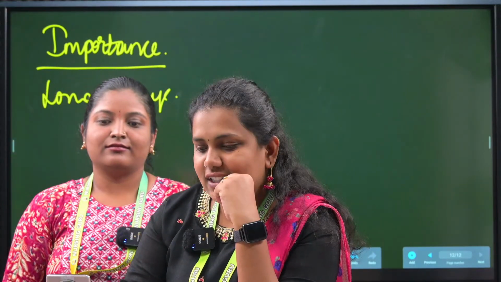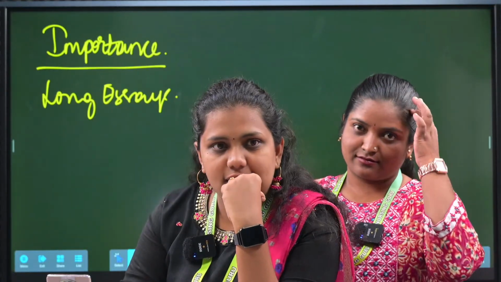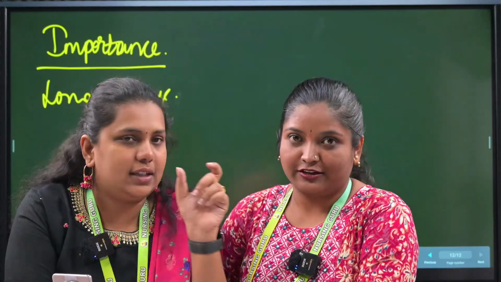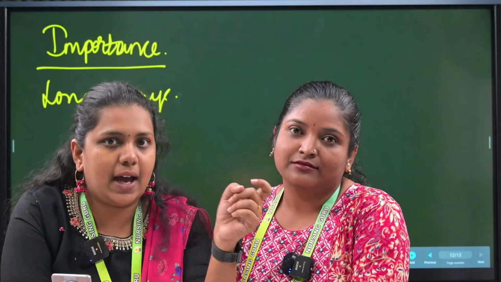Define educational technology. Explain its scope, objectives and importance in nursing education. Next, explain principles, methods and barriers of effective communication. This is a very important question. Then the communication process with the diagram: sender, receiver, message, media, feedback. You should explain it with the diagram, and barriers are very important.